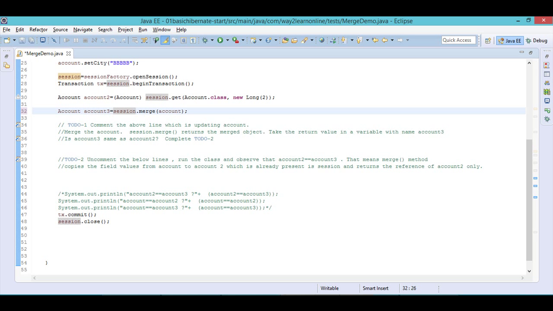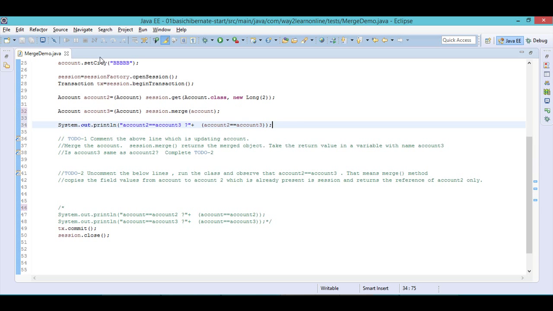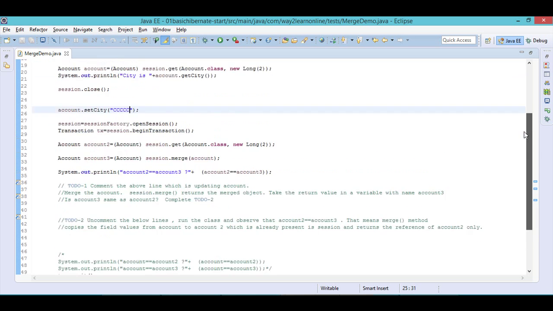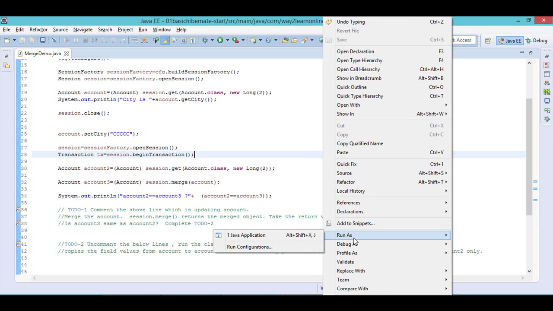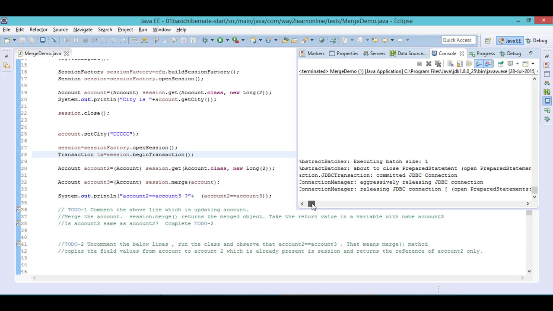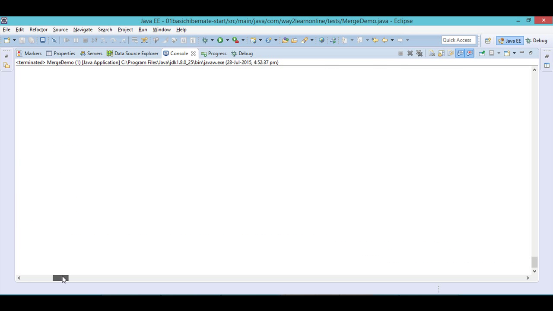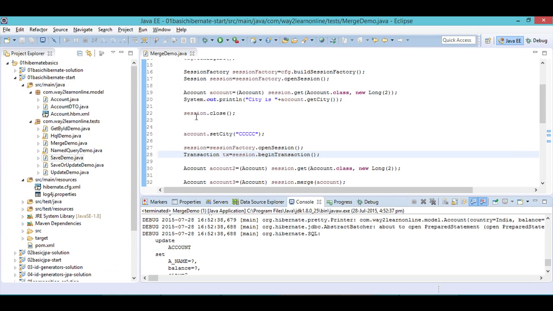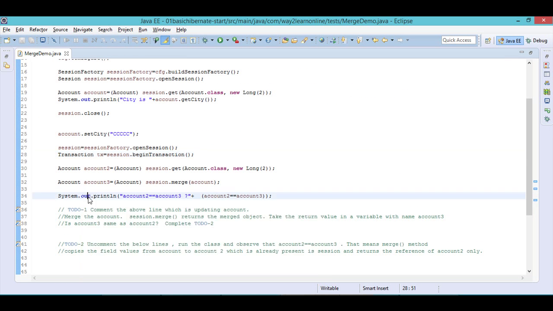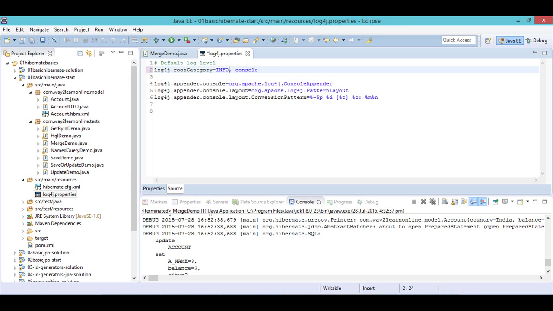Do you think account 2 and account 3 are pointing to the same object? Yes, right? Let me check. Let me take this and let me run. And let me change the value to something like CCC. Okay, so I expect that this will return true. Let me check. I'll use error.println, and also better I'll go to log4j.properties and make it info level log.